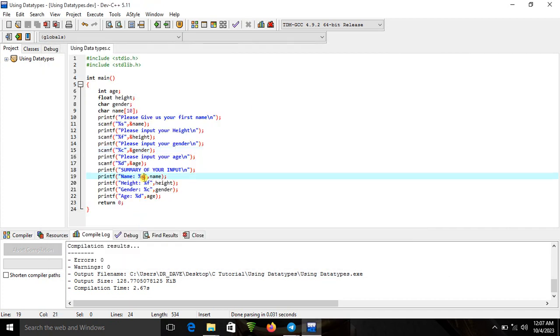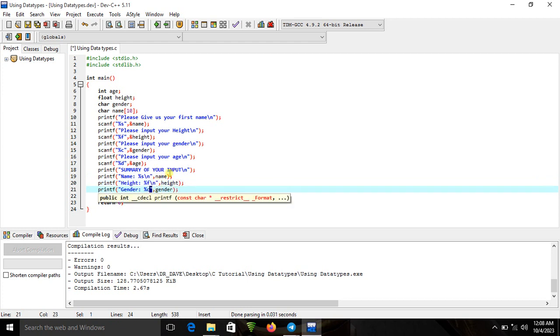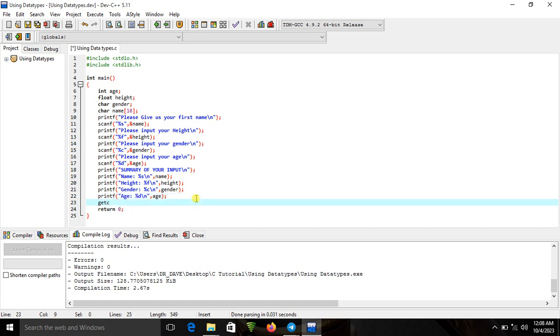So here we don't have the \n, which makes our work appear a little bit blunted. \n, \n, \n again, and then we'll put getchar, get character. All right. Let's test it all again and see.